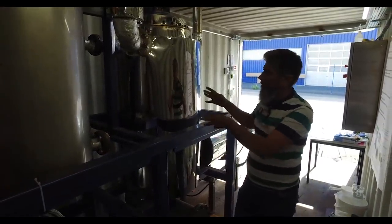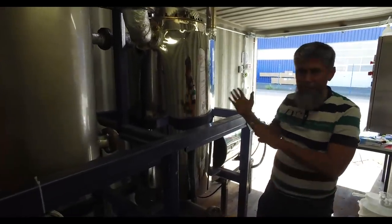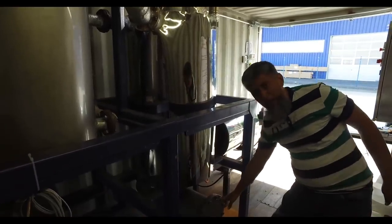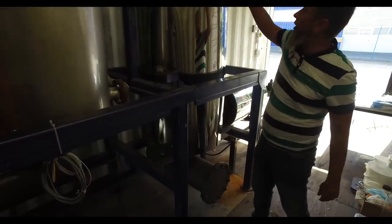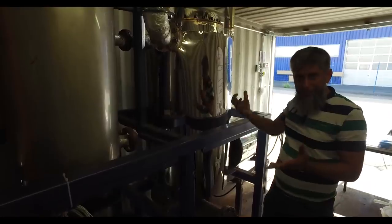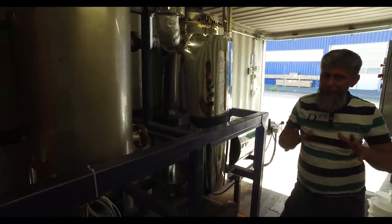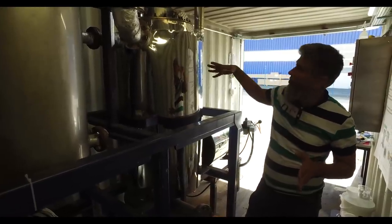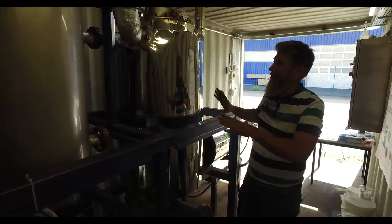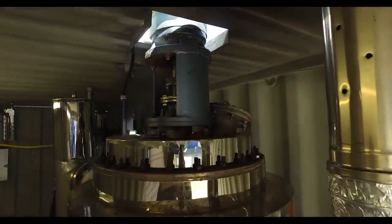This is the basic batch-type machine. With the continuous machine, you can run it for 10 or 20 hours; when done, you open it, put all the carbon ash in the tank, and start feeding new material. With batch-type machines, you normally have to open it every time and take out the carbon ash manually, which is very laborious and dangerous — because if there is pressure inside, it can cause problems. With this continuous process, you need not open anything; it's closed and done. We put the plastic in from that particular point — you can see the feed point there.